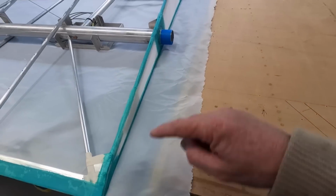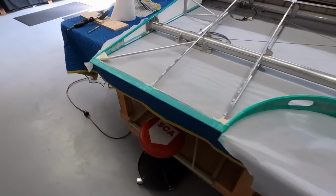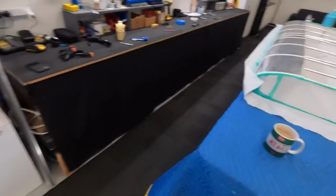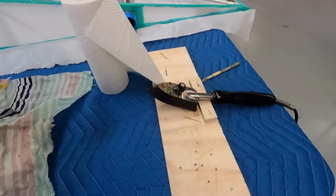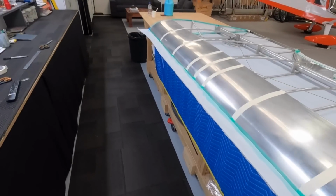And then I'll have to do the same on the tips, fold that around, then I can shrink it up. I don't like to shrink it too early because you don't want the edges to pull off. That's what it's going to. And I just use my Model Flight hobby iron. Going well.